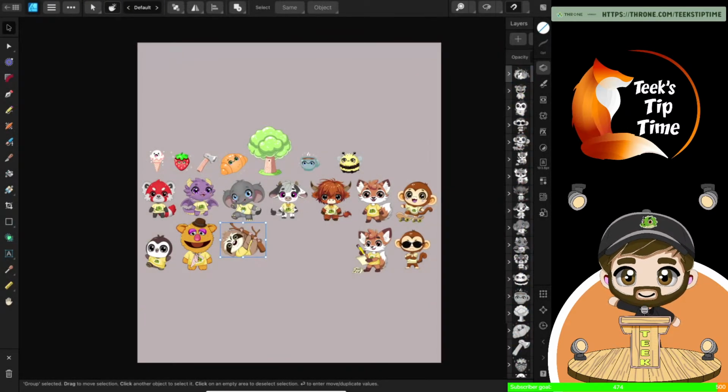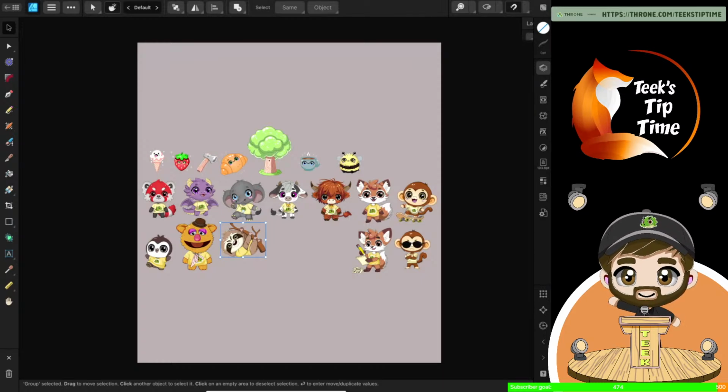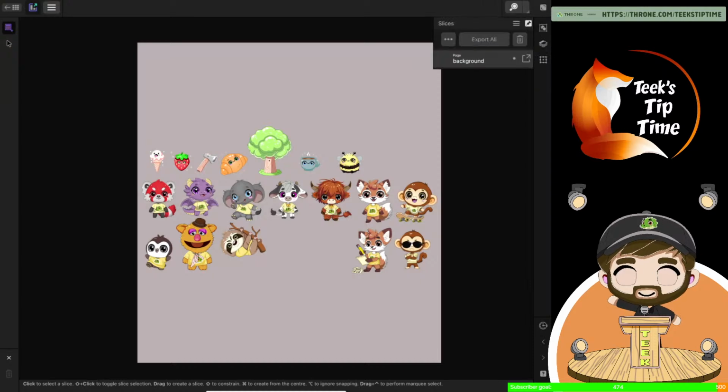However, Affinity has something called export persona just here, and that is the one that you're struggling with as to what it does. So this one here, can you see it says page background?